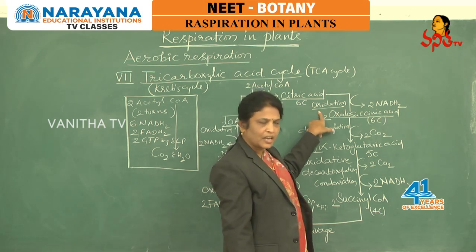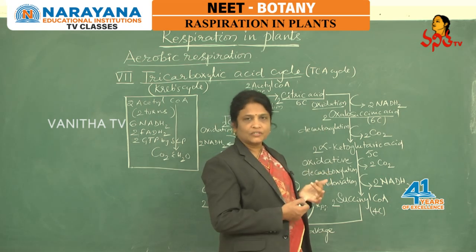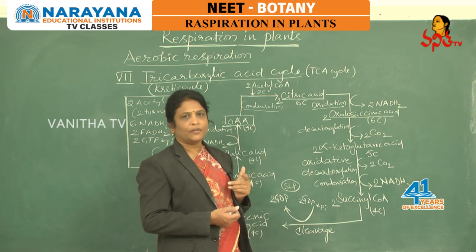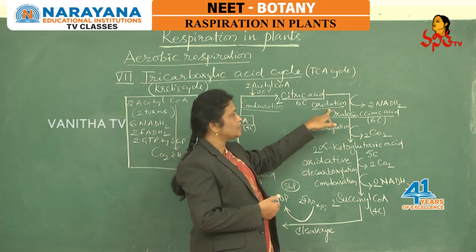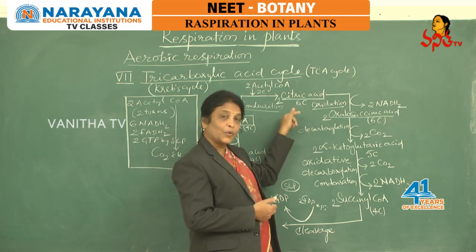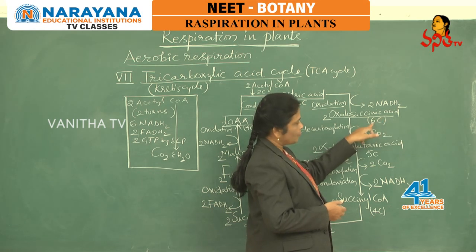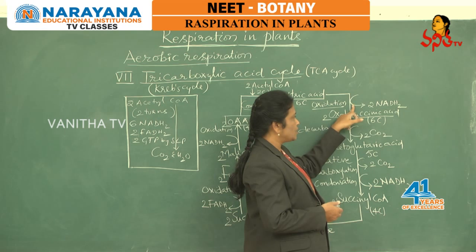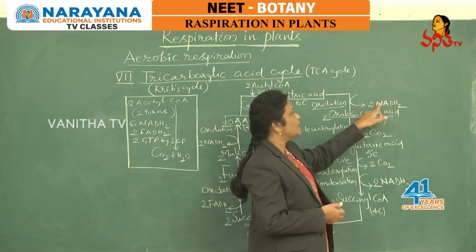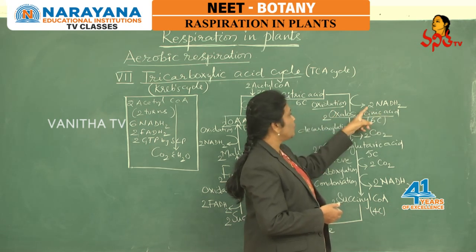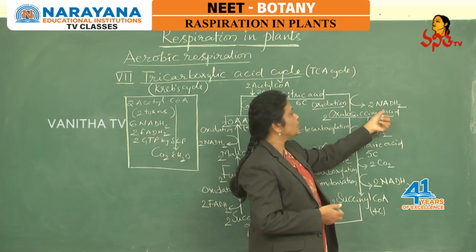This is the first oxidation in the Krebs cycle reactions, oxidation 1, but overall in aerobic respiration this is the third oxidation. Previously 2 oxidations were already completed: 1 oxidation during glycolysis, which we already followed, and 1 oxidation during the link reaction, that is the conversion of pyruvic acid to acetyl coenzyme A. So, in the Krebs cycle this is the first oxidation, in the matrix it is the second oxidation, but overall in aerobic respiration this is the third oxidation. The product of this oxidation is 2 molecules of oxalosuccinic acid, which is again a TCA, a tricarboxylic acid formed. The electrons and protons liberated during the oxidation process are captured by the coenzyme NAD plus, and NADH2 formation is observed here. For 2 molecules, we have taken 2 molecules of NADH2 here. So, the energetics for this first oxidation step in the Krebs cycle is 2 molecules of NADH2.